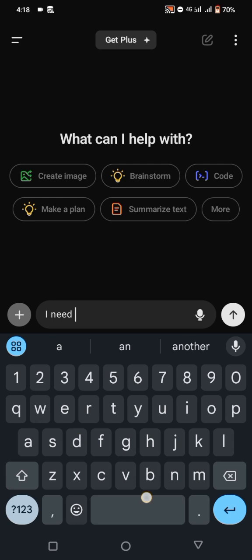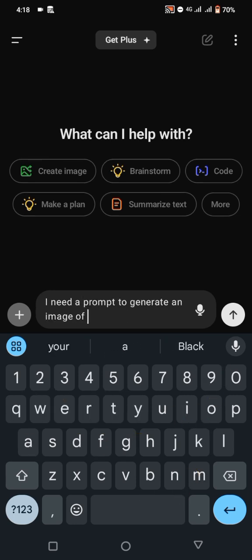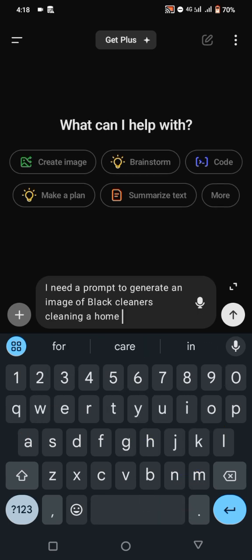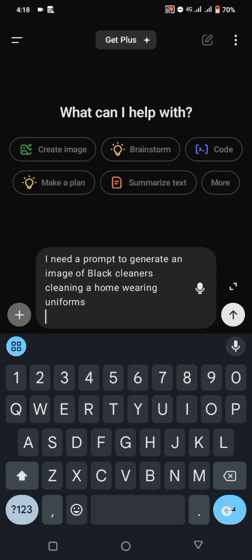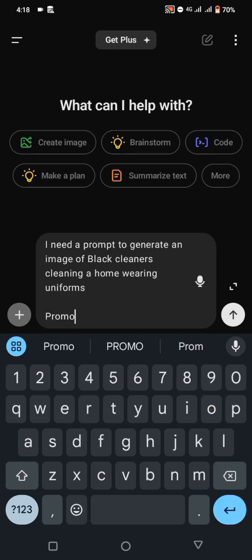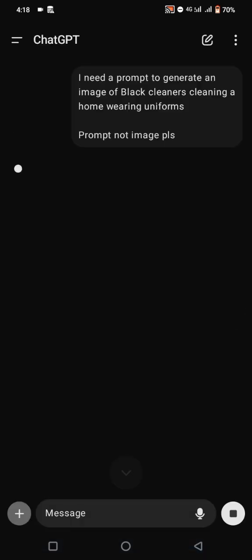I need a prompt to generate an image of black cleaners cleaning a home wearing uniforms. Prompt, not image, please. Then you send.